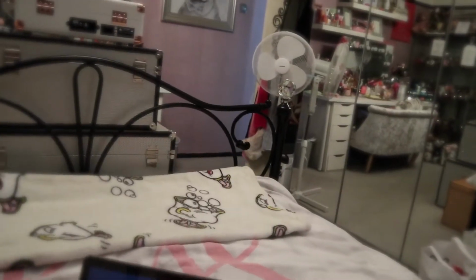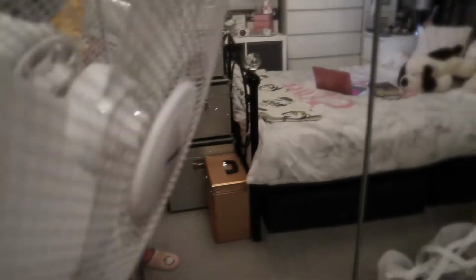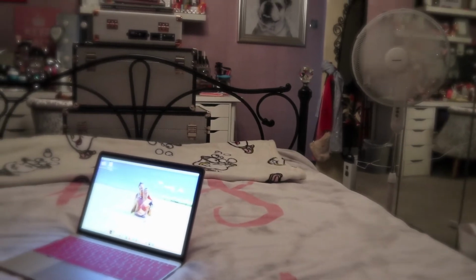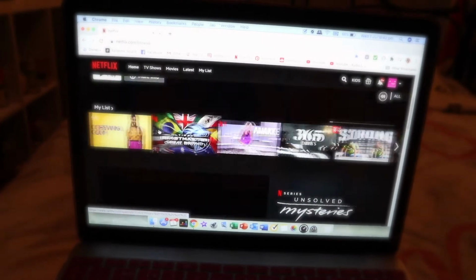But let's get one thing straight. We need to put this fan on because it is so humid. It is a joke. So there I go. This I picked up from B&M last summer. It was like £12 down from 18, so bargain. Yep, that's me in the mirror too. And of course, once that's all set up, what is the next thing that we need to do? Find what we're watching. So I'm looking through Netflix.